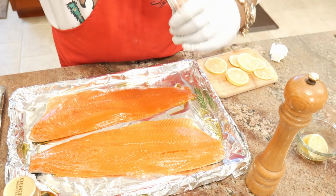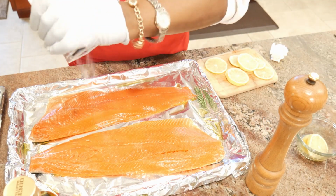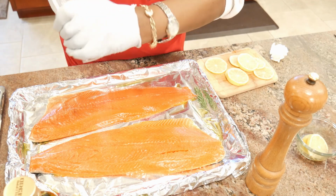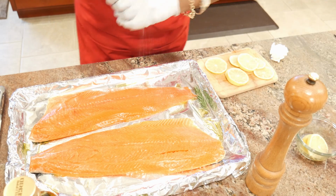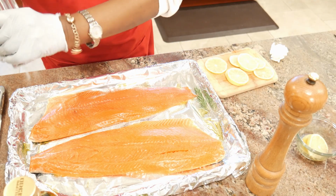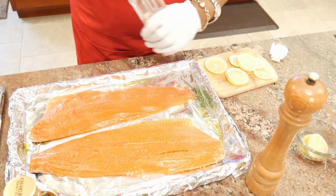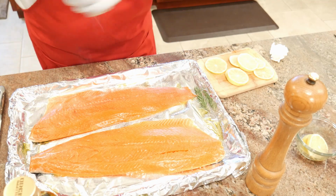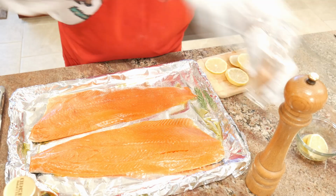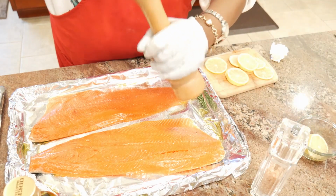So let's first go with the salt, and this is Himalayan salt. Give it a light coating. These are gorgeous pieces of fish, nice deep orange color. Now we put on the pepper.